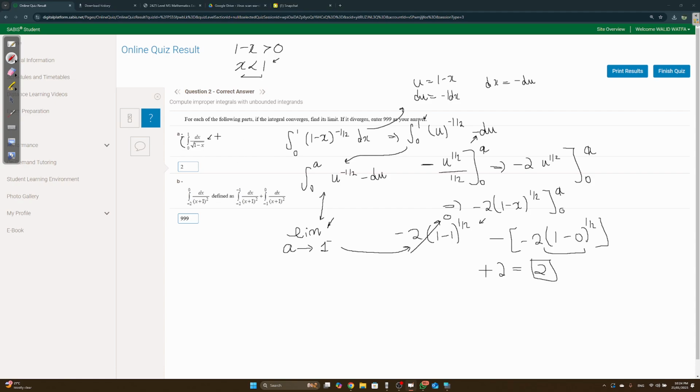I'll solve another question and I'll show you. So you just do it normally, but you have to add the step where you change the 1 into a, because you're not allowed to get 1. You can't get 1. You can see that x has to be less than 1. So for that reason, you have to change 1 to a and say limit a approaches 1.